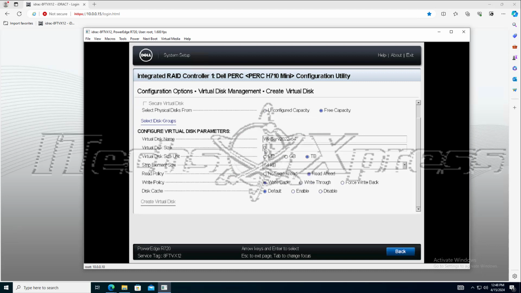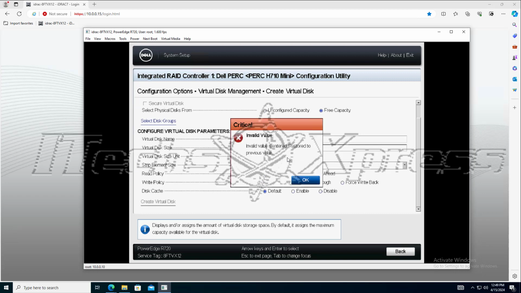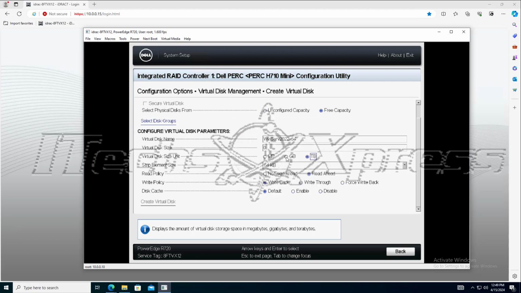Virtual disk size. What is that? 4,000 gigabytes. It does not like this.